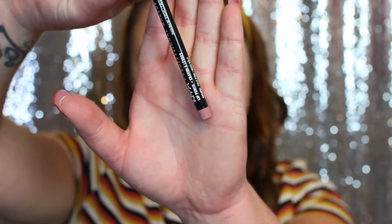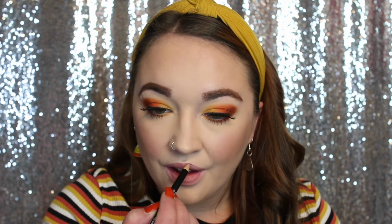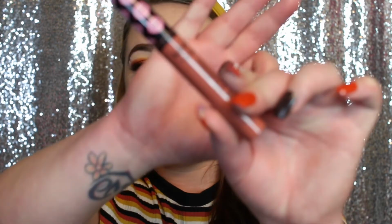So now moving on to lips, I'm gonna take my NYX lip pencil, and this is in the shade Pale Pink. So I have 2 lipsticks that I'm not sure if I want to use. This one is the NYX, and this is in the shade Bottoms Off.